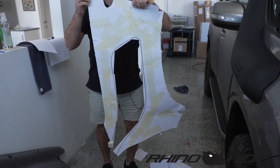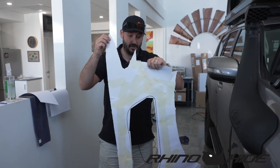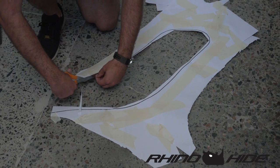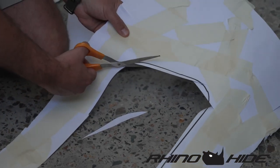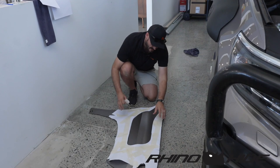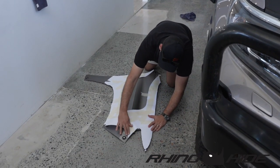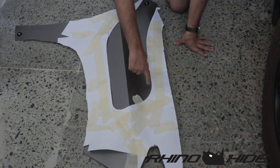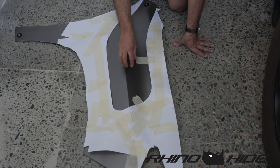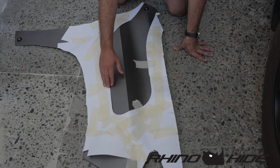You can see the line we've drawn around the snorkel there. I'm just going to get the scissors and cut tight against that line, and then we'll match up all these leading edges of the perimeter of the panel and we'll be able to transfer where the snorkel is on that car panel to the rhino hide panel. I've now transferred that template on here, making sure I'm lining up all the edges. When I cut this out I'll cut smaller than I need, test it on the car, and see if I need to trim it out a little bit more — you're better off cutting a bit smaller so you've always got a little extra to play with. I gave it about a 3mm margin anyway, so I think if we go along this line we're going to be pretty close.